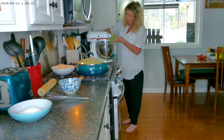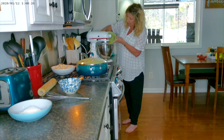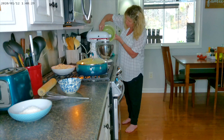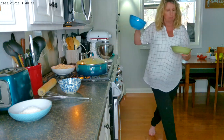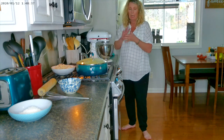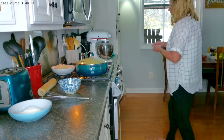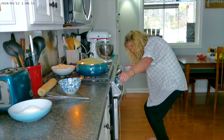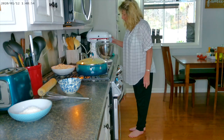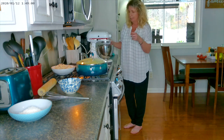So now we are going to add 3 eggs to the flour mixture. You don't have to over whip, you don't have to speed it up, just a slow mix will work. Now the recipe kind of turns out dry, so we're going to add a little bit of water. And I like to use cold water. So we are going to slowly add a little bit of water. It usually takes maybe 1/4 cup of water just to bring it up to where we need to roll it.